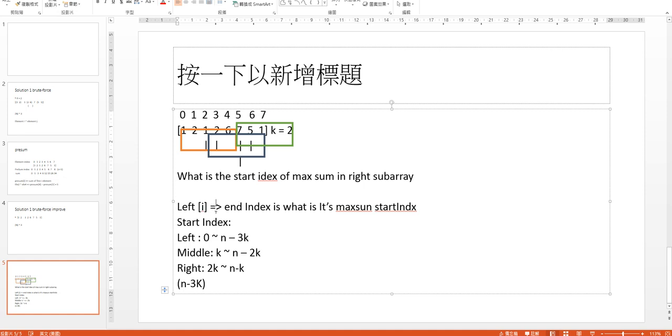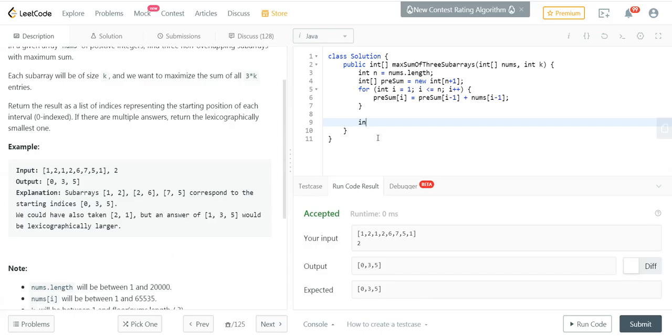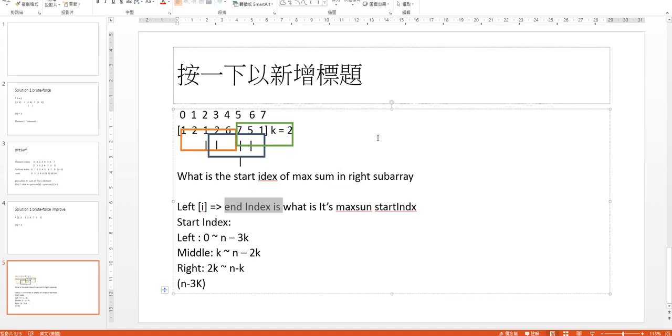The left array stores the information: if I end with i, what is the start position of its maximum sum. So I use int[] left = new int[n].